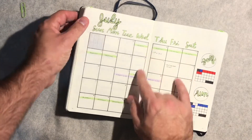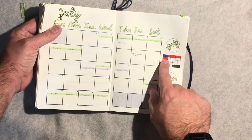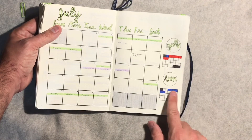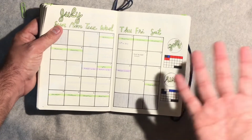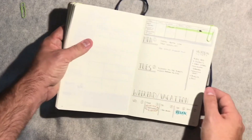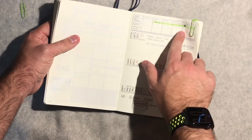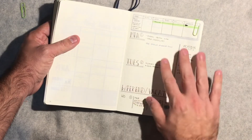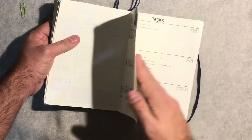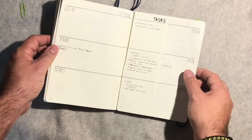This is my July tracker. I like lettering, but then I don't like tracking things. I was trying to track how many times I was playing golf or practicing and how many times I was running. As you can see, I made it about a week in and then stopped tracking. I'm just not good with monthly trackers — that's the truth of it. This was a fun spread. A lot of people said they'd never thought about doing this, but I only had two days of work that week before going on vacation, so I just created a short little spread that covered me for those few days.